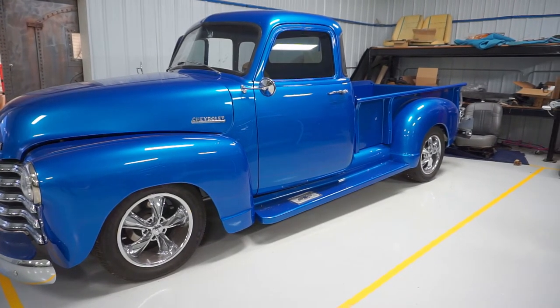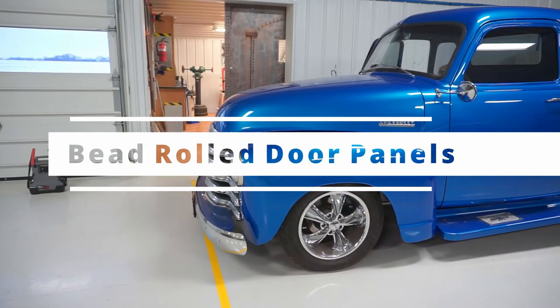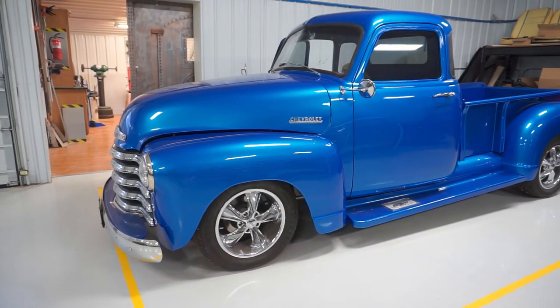Welcome back everybody, and in this video I'm going to show you how to do some simple bead rolled door panels in a 1953 Chevy truck.